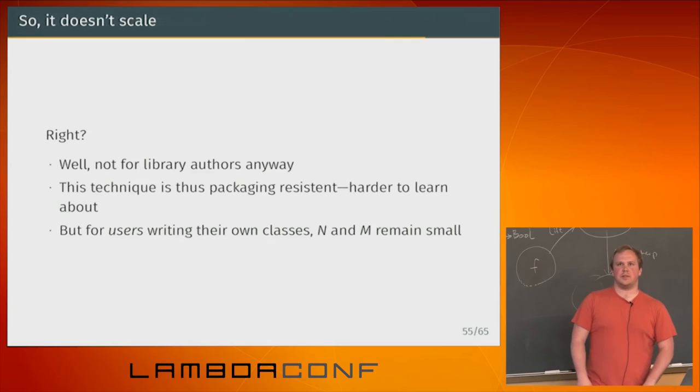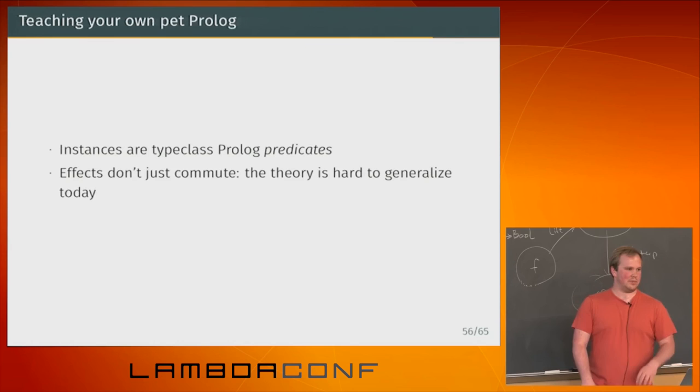But for users, if you're using this in your own applications, you don't have to worry about that too much, because your own personal finally tagless classes are going to be maybe one or two of them with one or two concrete implementations, and so n times m might be like four or six. So this is just what I was talking about there, where we actually are allowed to talk about all of the predicates that exist about whether different compositions of effects are allowable or not. And so by having n times m possible instances you could write, you're allowed to talk about the ones that don't exist.